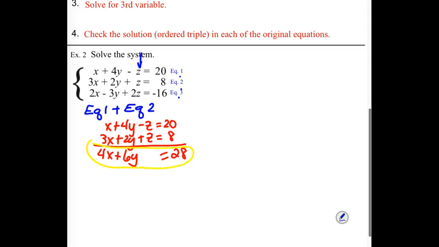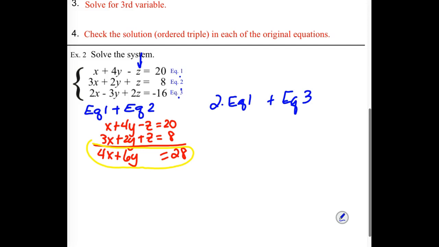Now, I used equations 1 and 2. So in this next piece, I have to pick up equation 3. I can pair it with either of the other ones, but I have to include a 3. So let's say we use equation 1 again. I want to combine it with equation 3. But if I just add those two equations the way they are, will z's drop out? No. So I do have to use some multiplication. What would I need to multiply by? The first equation by 2. So I'm going to indicate that here. I'm going to take 2 times equation 1, and then I'm going to add equation 3 to it.